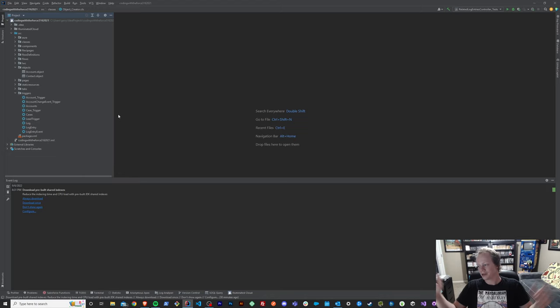The reason it's a bad idea is because there is no order to the way that these triggers will fire. If you have one contact trigger that does one thing and another contact trigger that does another, there's no way to guarantee that contact trigger A fires before contact trigger B. That can be really dangerous and difficult to deal with. So always make sure that if you're going to make a trigger, it's one trigger on one object, no more than that. Otherwise, you get yourself into a not so fantastic situation.